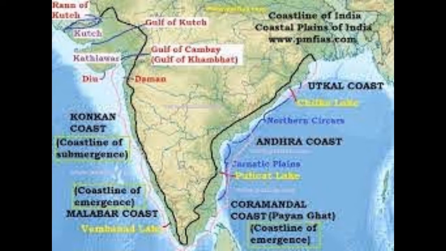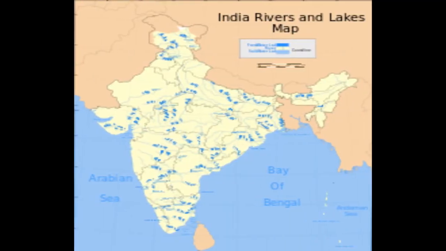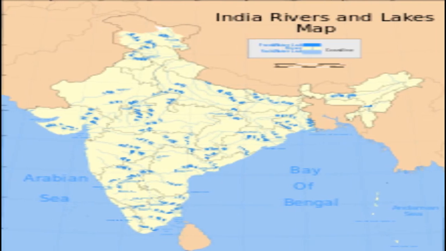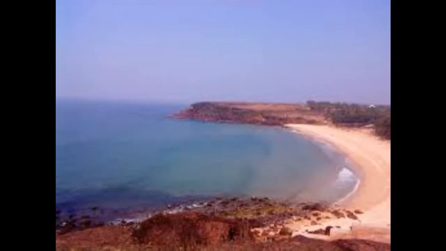Then what's the case of the east coast? It begins at Mahanadi in Odisha and ends at the Kaveri Delta. Let me clear one thing. We are following the textbook. Some textbooks start from the Bengal side also. Whatever is in the textbook, we are following that. That's the criterion for us. Look at the map again carefully. We were learning about these coastal plains.